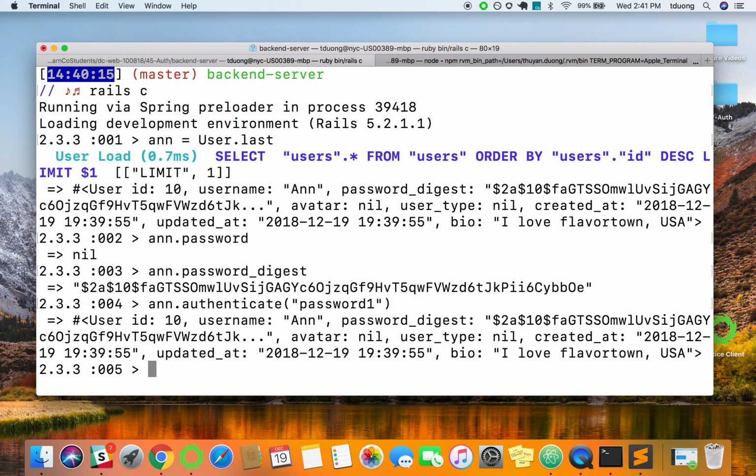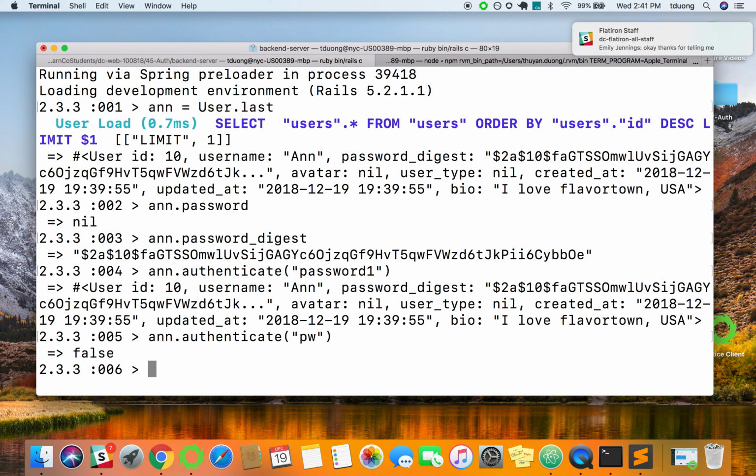So if this is the right password, what I get as my return is the user object. If I type in any incorrect password, so let me try to authenticate Ann with this password PW, my return is this Boolean value of false.